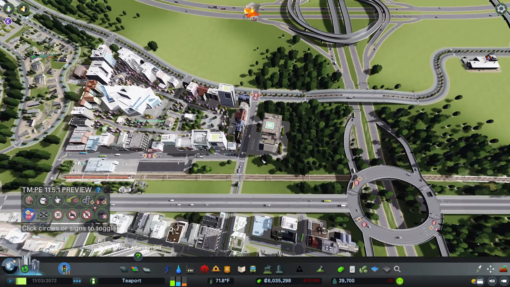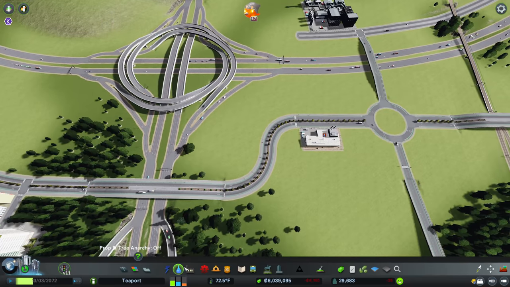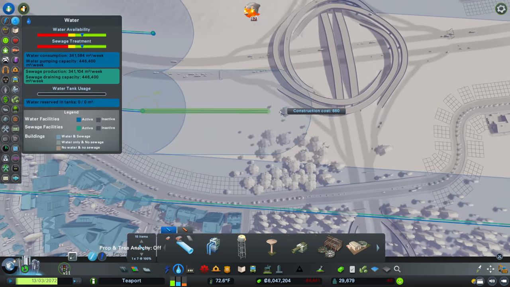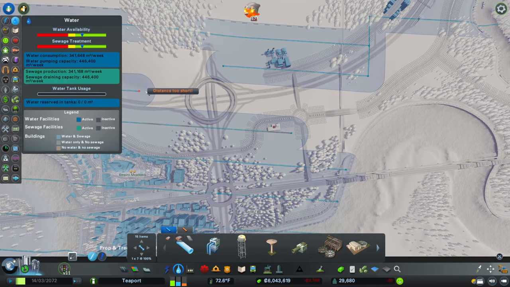Yeah. What are we up to? 29,000. We're losing people for some reason. Oh, yeah. I was going to check that bus concrete stop thing. Oh, you have no water. Oh, my goodness me. I'm forgetting about all the water. Let's just run this pipe over there. We might as well do this one as well. Finish off that little spot.